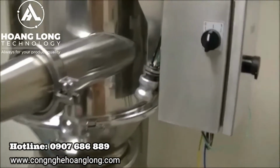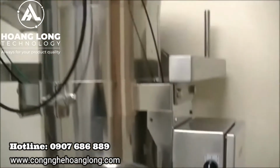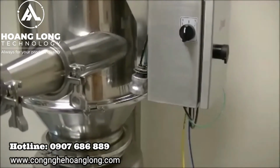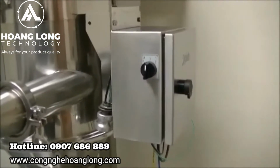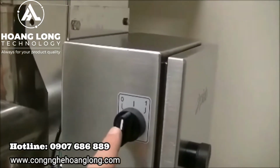For this process, I'm going to use this remote on-off. So basically this can be mounted wherever you want. If you have our PIAB up in the air, feeding a tank, you can have this remote valve down at floor level so you can control when the cycle starts and stops without having to climb up to the PIAB to physically turn the box on and off here.